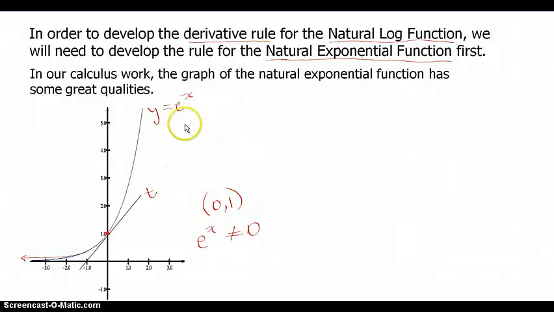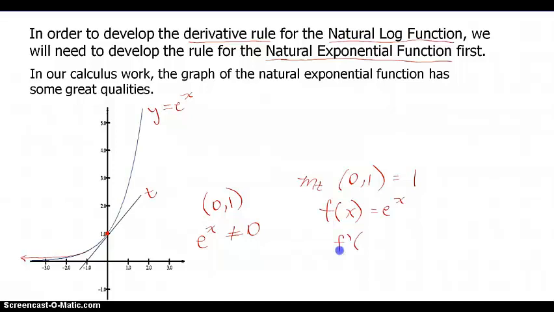We were talking about the general properties of the natural exponential function y equals e to the x, and we were down to talking about the tangent line through this point that is the y-intercept on this parent function. So here's the tangent line, and it turns out the slope of the tangent line through the point (0, 1) is 1. In other words, for the function f of x equals e to the x, the derivative of that function at x equals 0 equals 1.